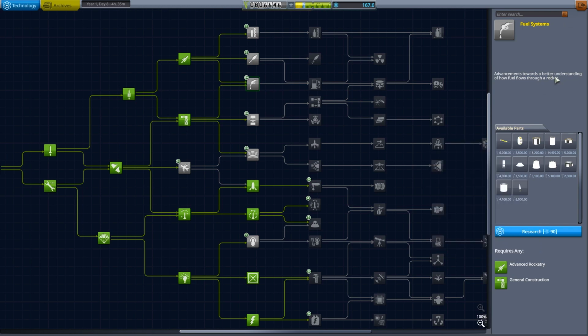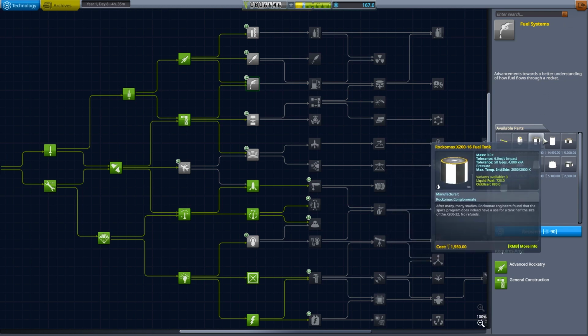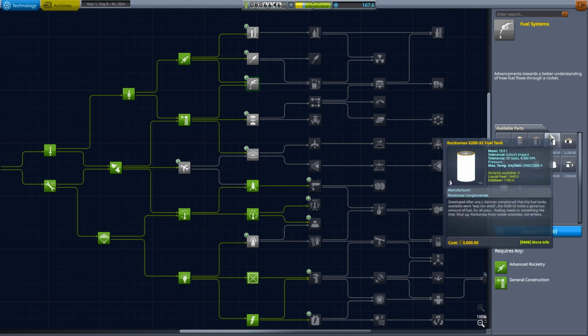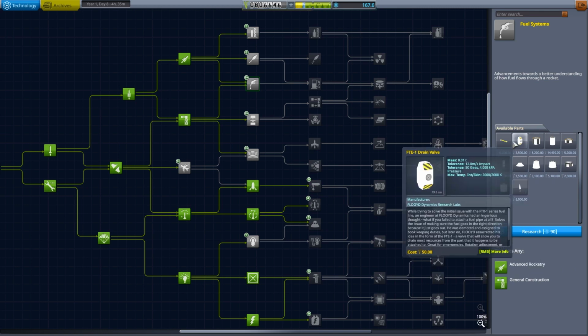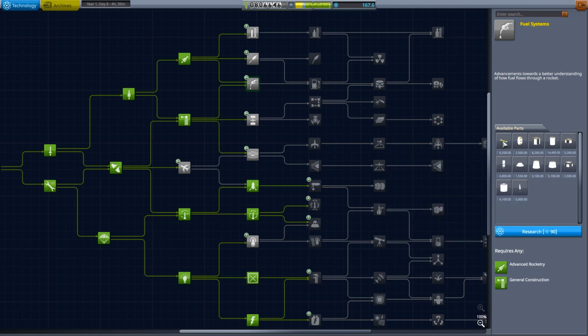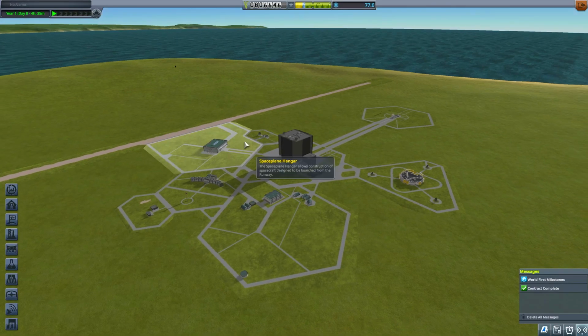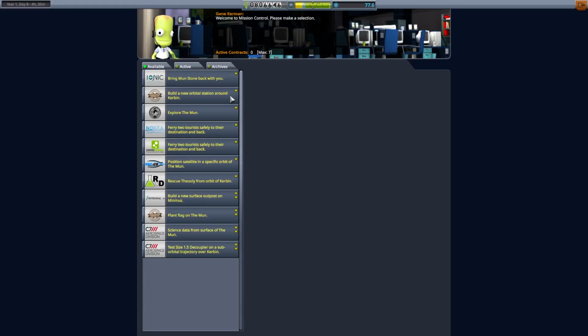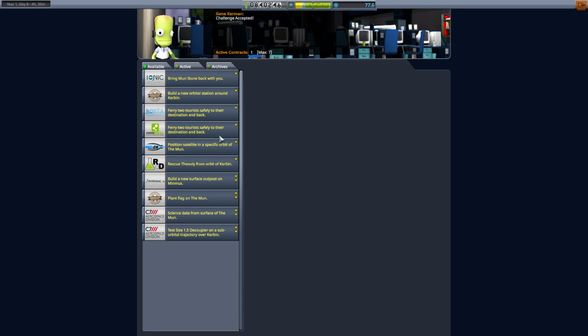I'm going to take this fuel system node just because it has external fuel ducts. We have some slightly bigger engines, slightly bigger fuel tanks that might be useful and some adapters, but fuel ducts, they're important to me. So we're taking those, and then I think this episode, what have we got? Explore the Mun, land on the Mun. Well, we're taking that mission straight away.